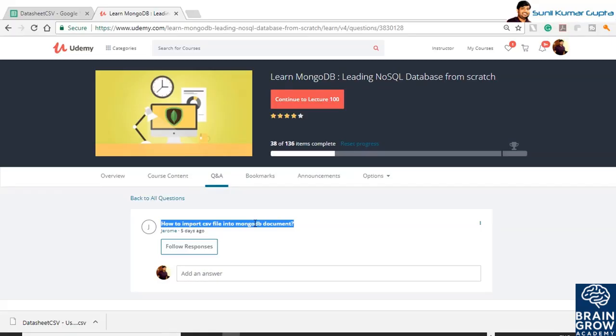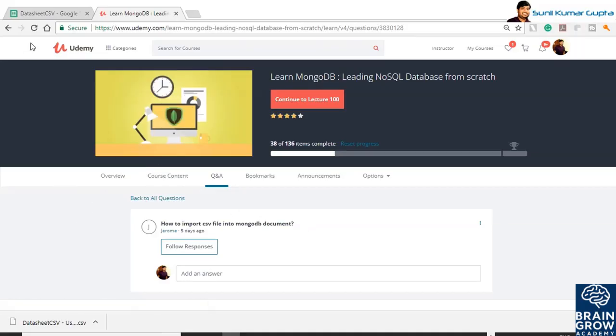Studio 3T, we have already seen in this section, is a UI tool that we use to interact with the MongoDB server and database, and we can easily manage the documents, collections and all with Studio 3T, which is very popular among MongoDB users. So we are going to see the second way, which is pretty easy and very useful. We will do this hands-on session with Studio 3T.